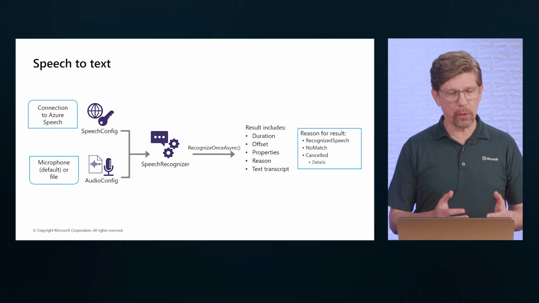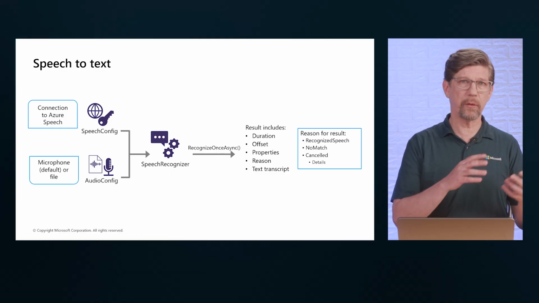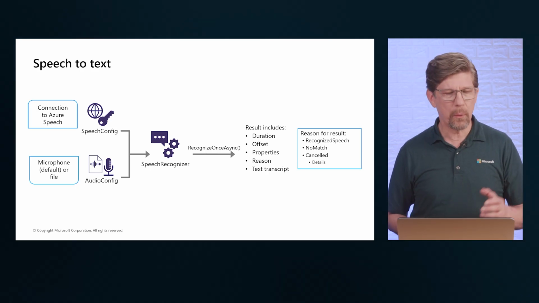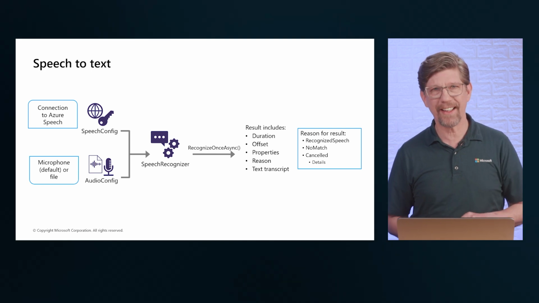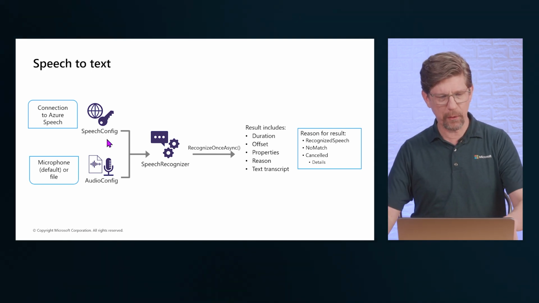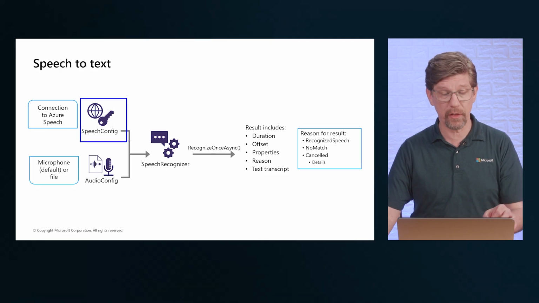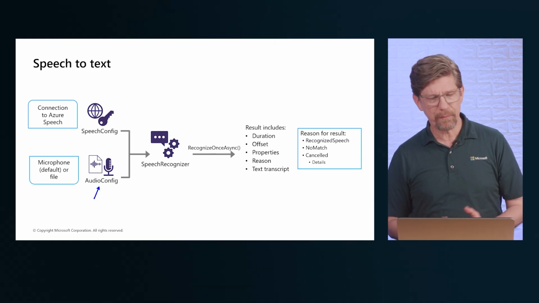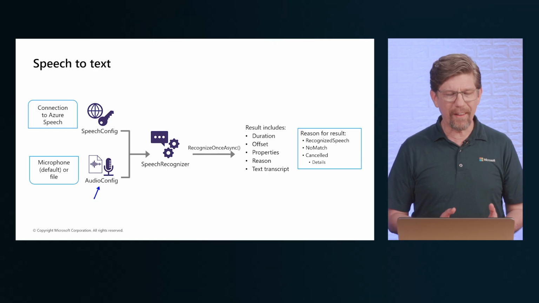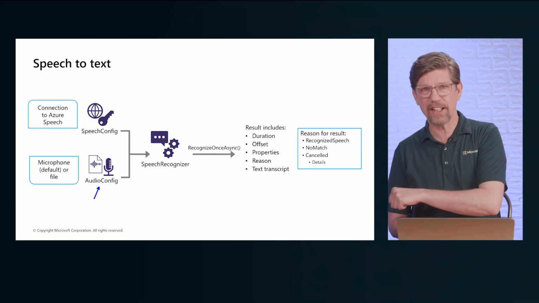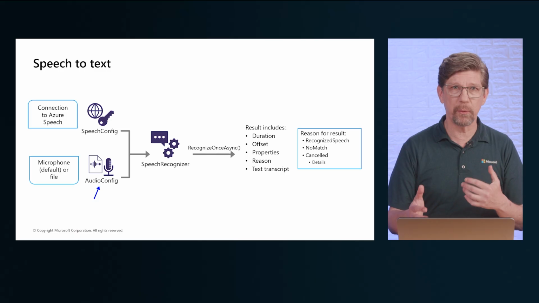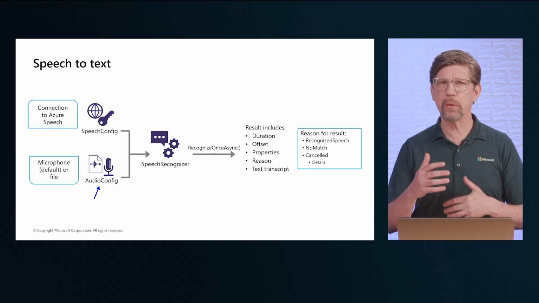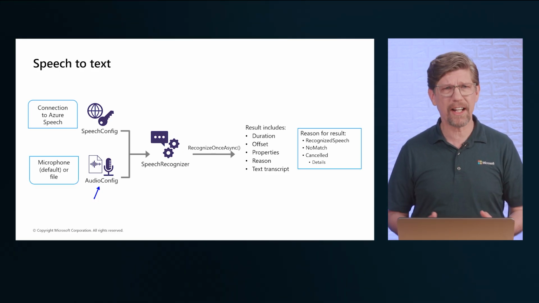Once you have your speech config, then you can make a decision whether you're converting speech to text or the other way around. In this scenario here, we are taking speech and converting that into text. So we're going to have our speech config object that we just saw on the prior slide, but to that, we will add an audio config. The audio config is going to be determining where the audio that we are converting to text comes from. Is that a microphone? Is that coming in from a file? You will often see that this is used when we're doing a lot of text creation.